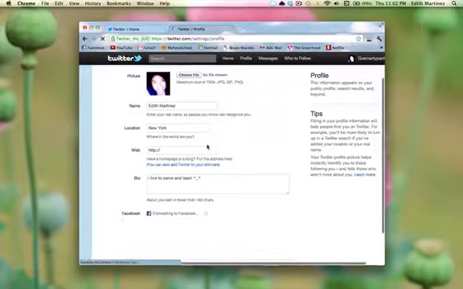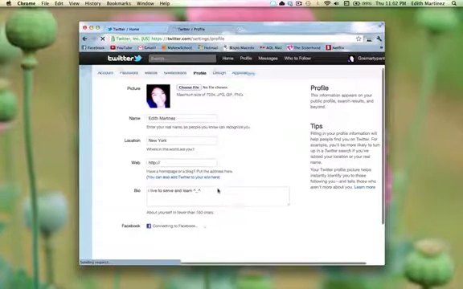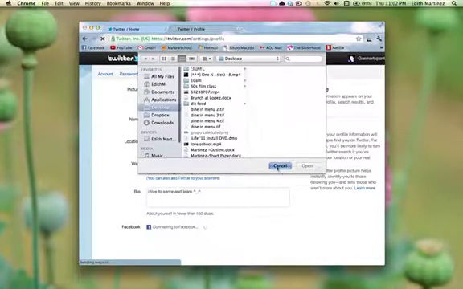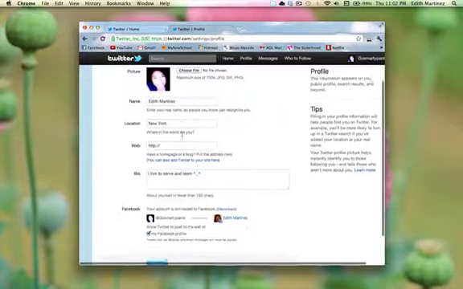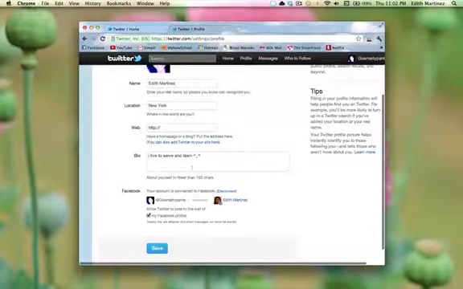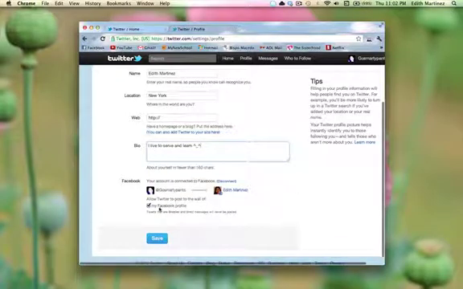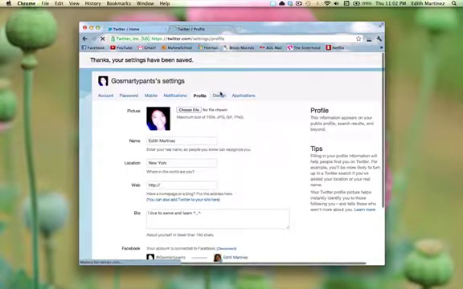Profile, I think it asks you to fill out some information in the beginning. In case you don't want to keep the picture, you can always change it through here. Your location, in case you change your location anytime soon. Some short bio, let me correct that. Okay. And here, if you want to let people know if you're using a Facebook or some sort of other thing, press save in case you have a web page.